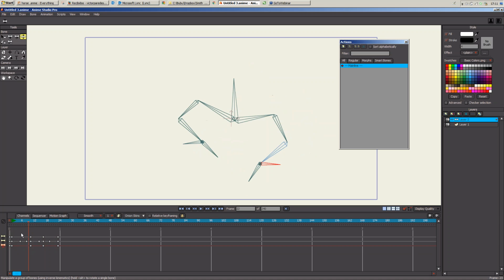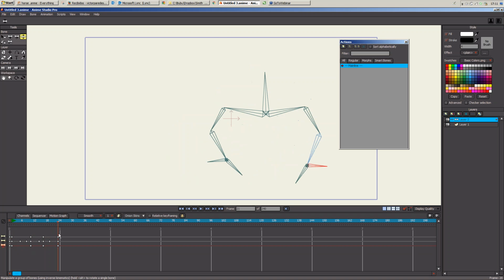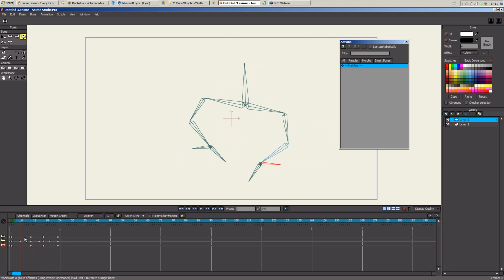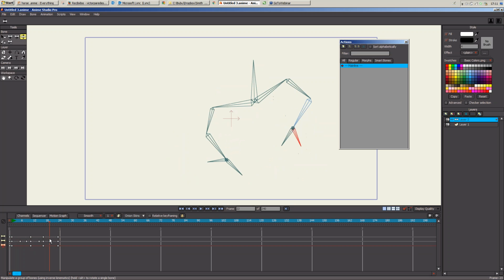Yeah, I don't know if that works for you, but here you have a character moving with these 3 bones for legs setup. So you can see there is actually nothing special about that.